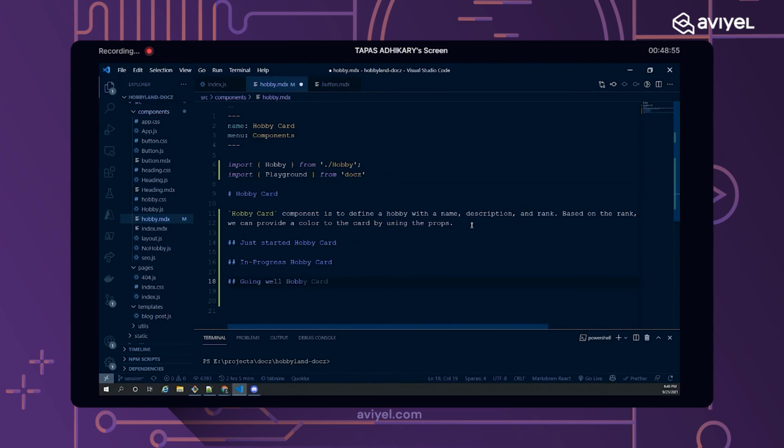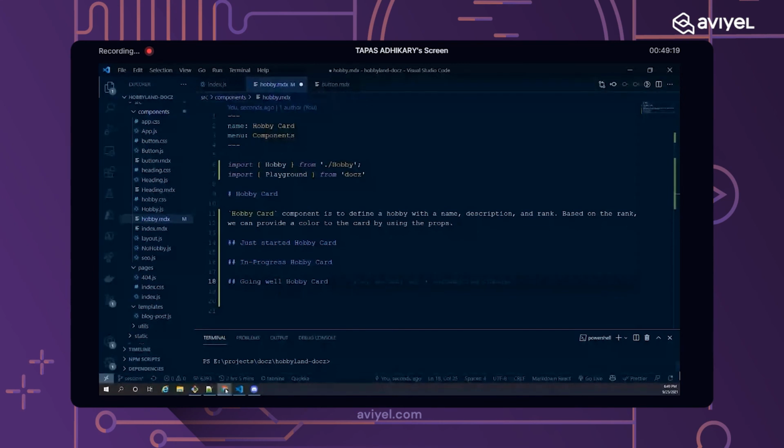So what we can do over here is bring in different kinds of hobby cards, and while bringing them in, we can showcase that we give different kinds of data to it, and based on each of this data, it reacts the way we expected, exactly like what happened in our application, right?